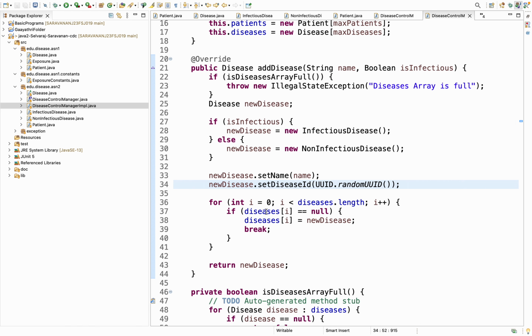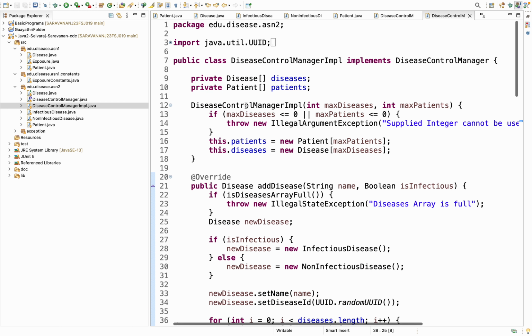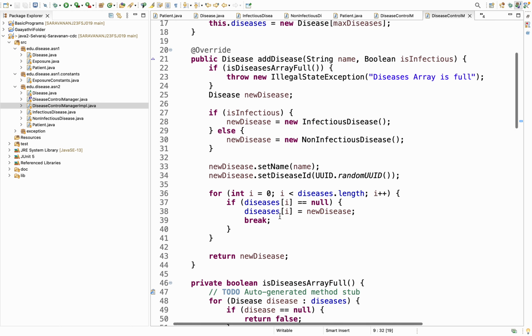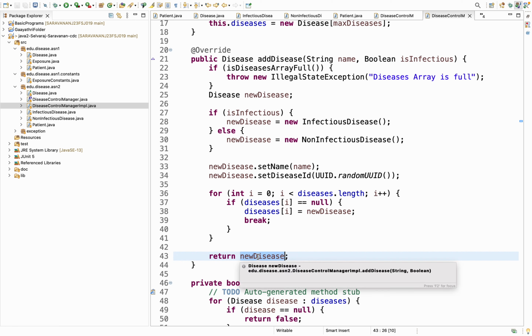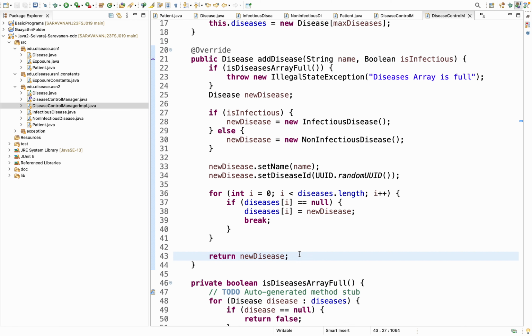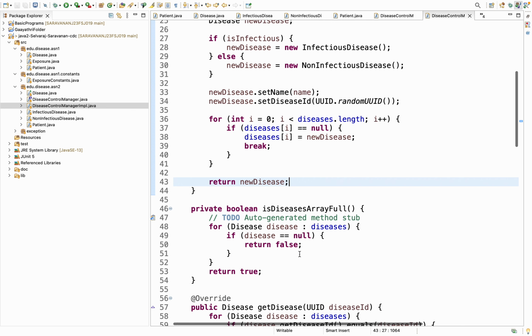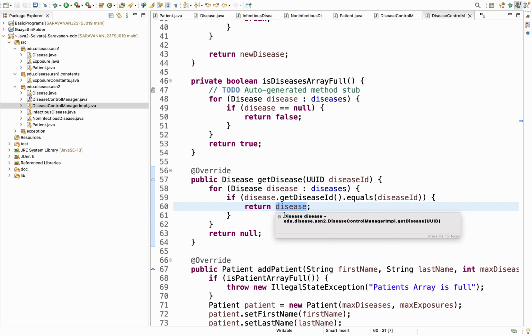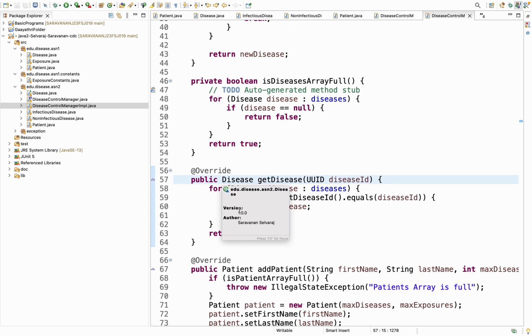And then we are adding that new disease object to the disease array. Likewise, we are returning that disease array. So for getDisease, we are looping through the disease array, checking based on the disease ID provided, equating it, and then returning that disease. Else we are returning a null value.